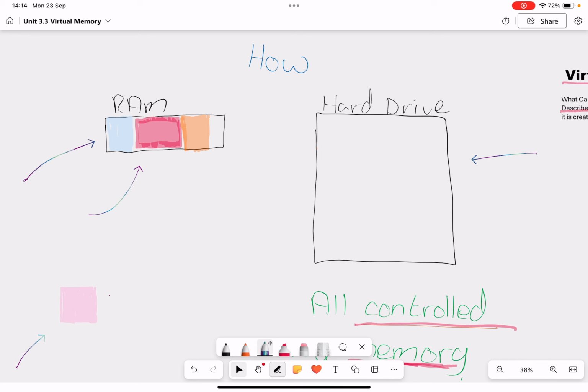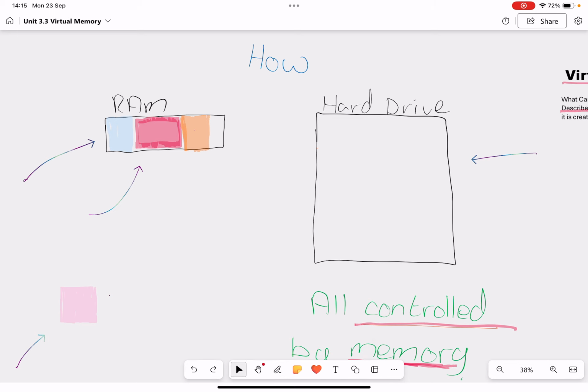The colours inside the RAM here are all representative of programs. In a real life scenario, they wouldn't be next to each other inside the RAM. They'd be scattered around in different addresses, but it's easier for me to move things if I keep them together like this. Everything's running fine, and you'll see that I do have some space inside my RAM there.